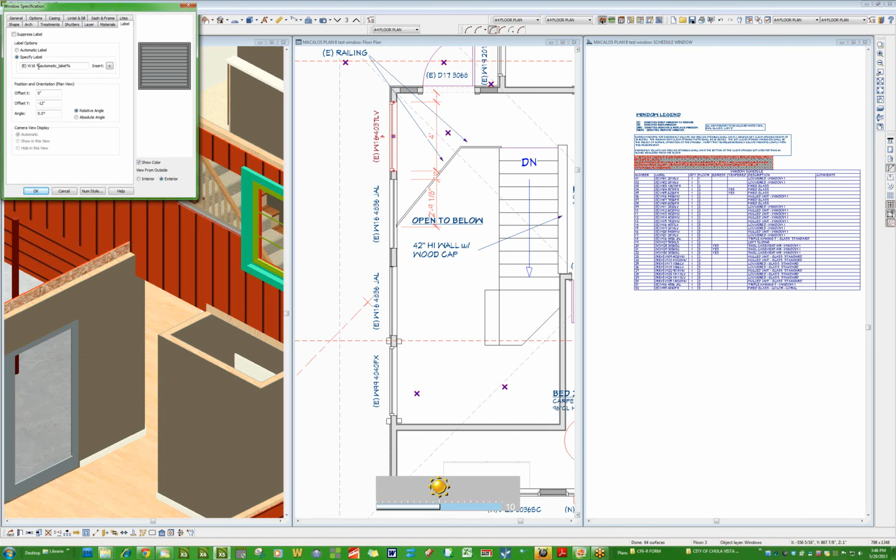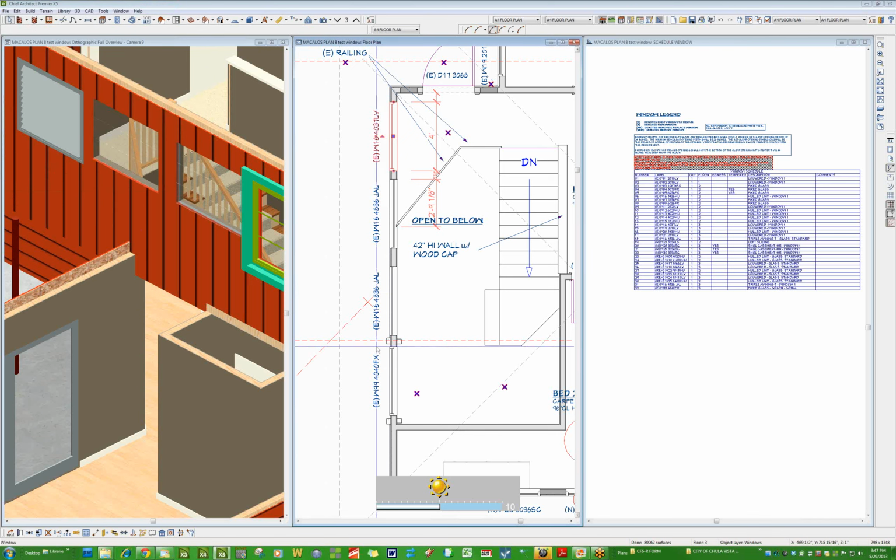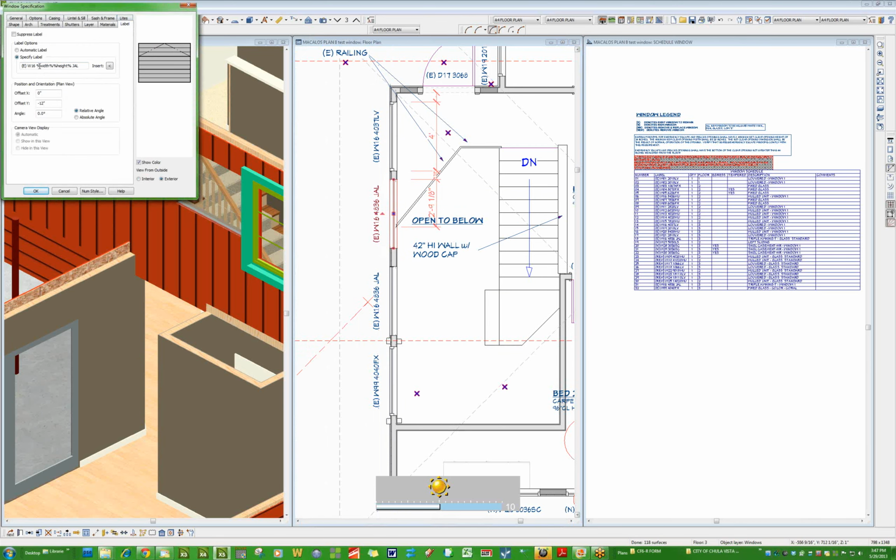The problem if you use what the automatic label gives you is it gives you the width, the height, and then the operation. It's a 4030 slider or 4030 single hung, that kind of thing. And that's a problem if I'm going to use a triple awning window. So for my Jalousie, all I have to do is go up to the label, and that's automatic. The width is automatic. The height is automatic. And then I just put the JAL after it. It's pretty simple.